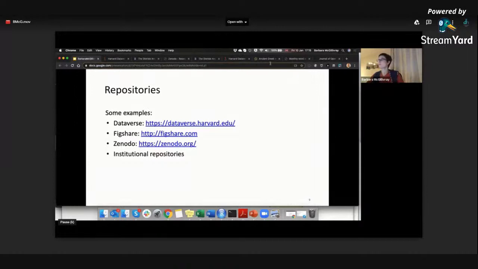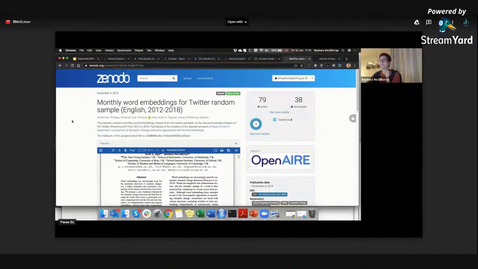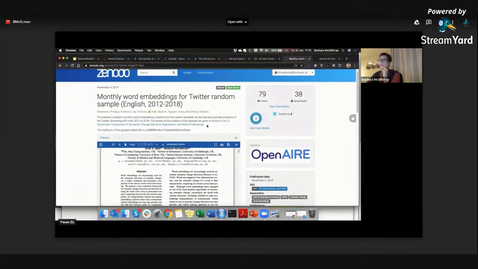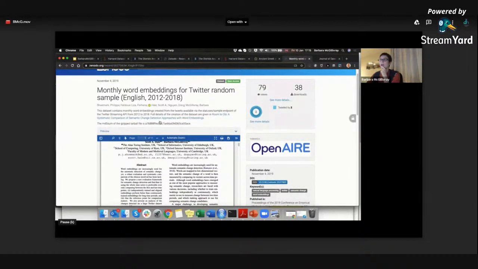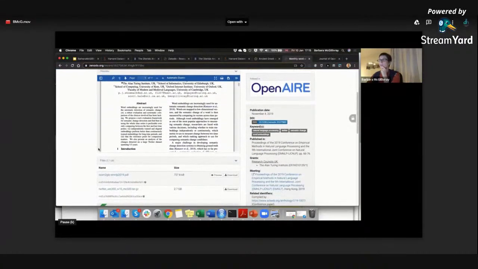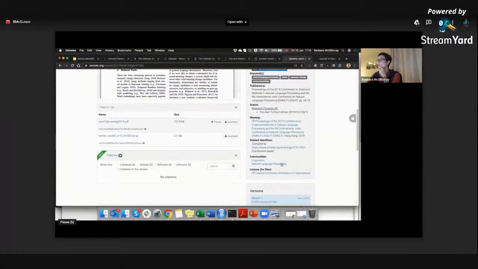Finally, I will talk about Zenodo, which is another repository. It's free to use, and it's developed and operated by CERN under the EU-funded OpenAIRE Plus project. It assigns DOIs to datasets. This is an example of a dataset that I have deposited on Zenodo. So it gives basic information, the authors, and can be downloaded by anyone.